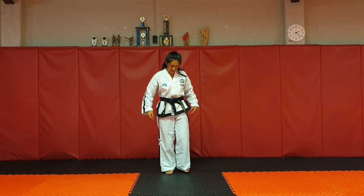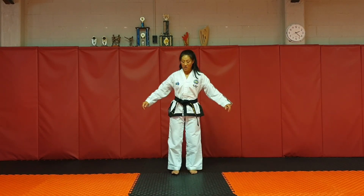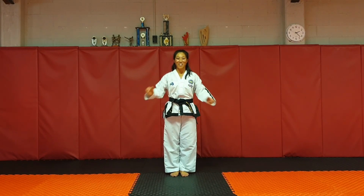Alright everyone, we turn left, just fix up our dobok, and we're going to bow, our chariot position, arms out to the side. Kunyi, Taekwon, Asan.